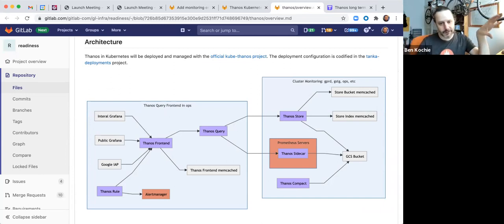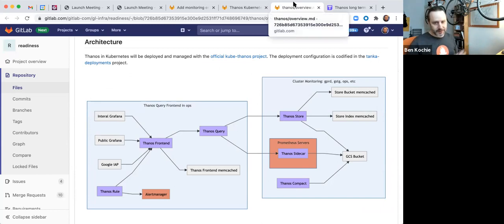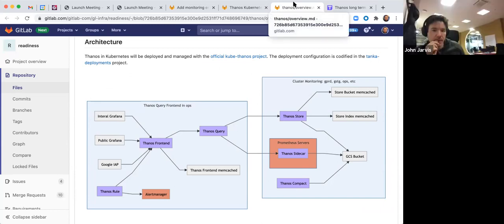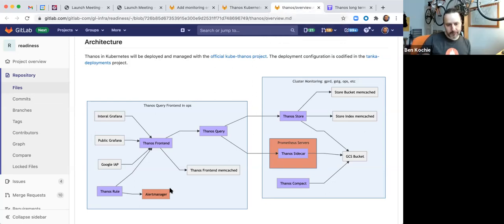So let's talk a little bit about the nuts and bolts of the deployment here. All of these components are currently running in both Chef and Kubernetes, and our goal is to slowly migrate all of the monitoring components out of Chef land and into Kubernetes.